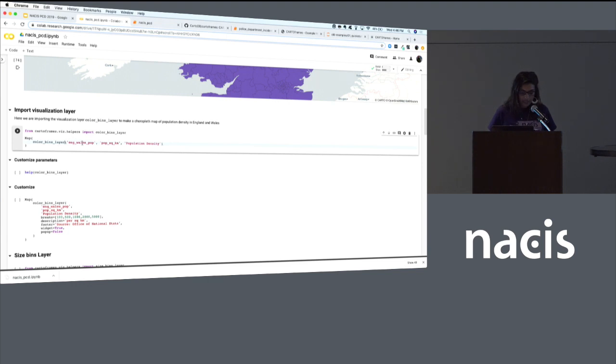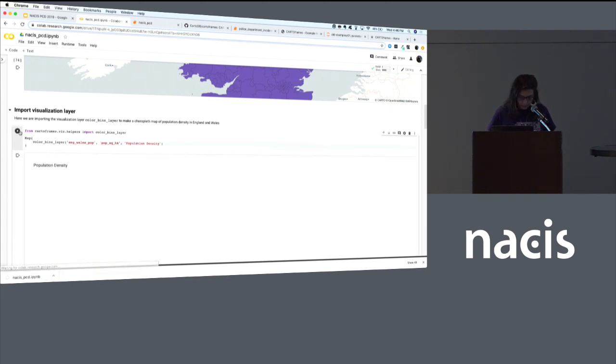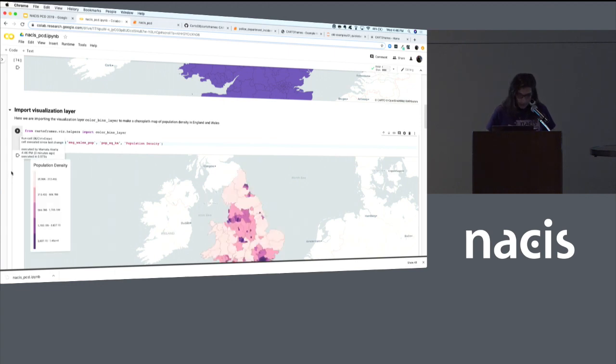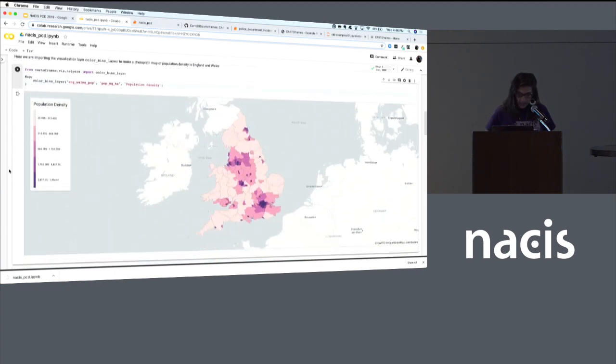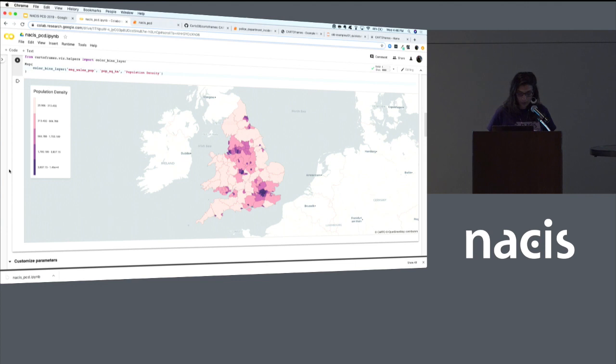I'm still using the same data set, and I'm providing it an attribute, and you'll see what this is in a second. And so just like that, now what I have is a choropleth map of population density, and this includes an appropriate legend and pop-up hover interactivity.